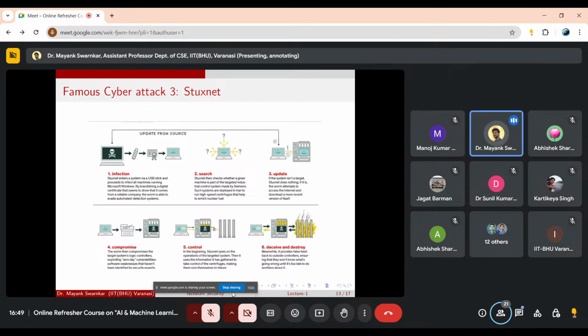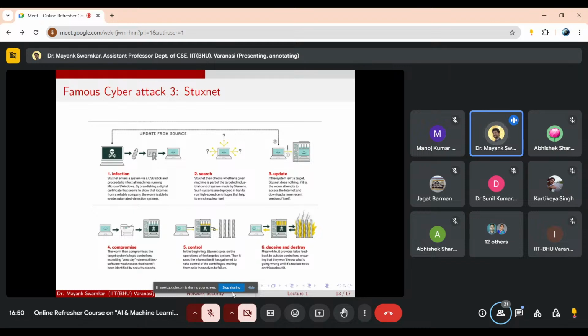After compromise, what does this malware do? In the beginning, Stuxnet spies on the operation of the targeted system. Then it uses the information it has gathered to take control of the centrifuges and make them spin themselves to failure. Again, it tries to learn the system: what type of operation is being performed, what logs are being created, and how centrifuges are being controlled.